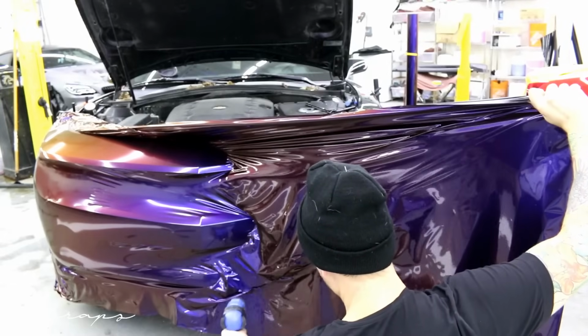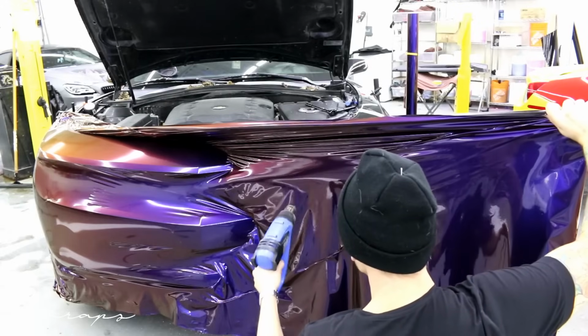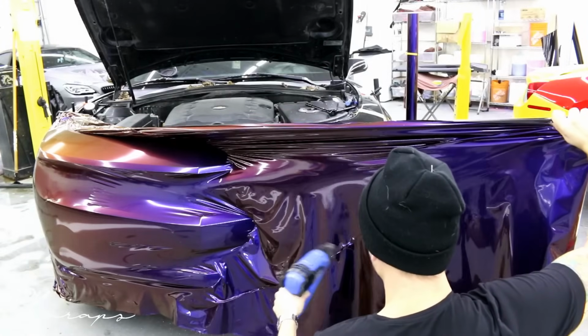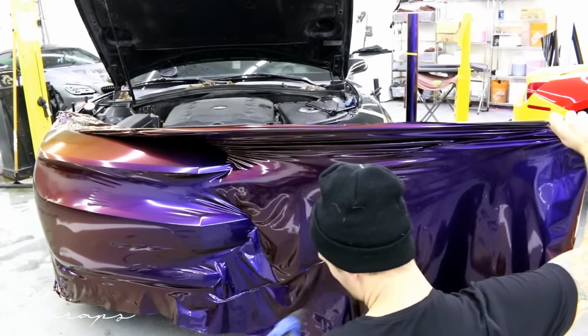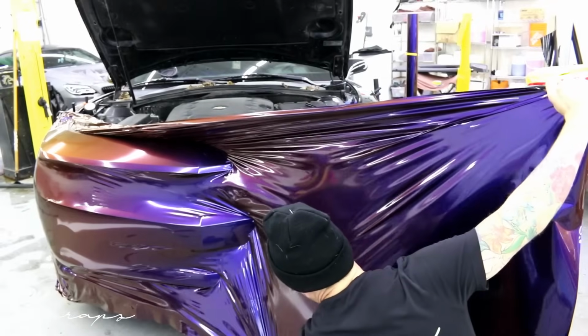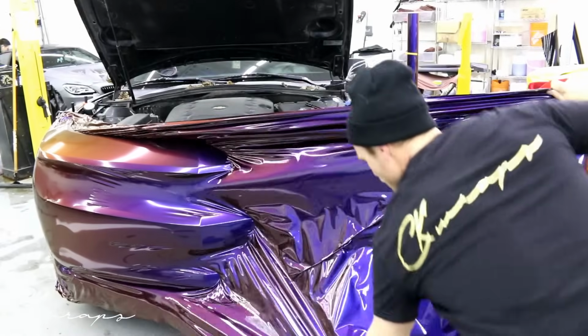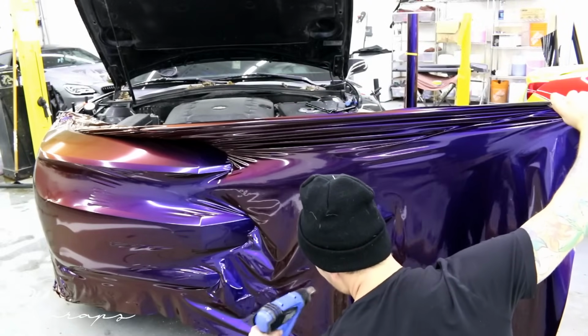This is my worst side, so it's always more awkward for me going this way because I'm right-handed and I have to pull on the top with my right hand this way, as opposed to having my more dominant hand on the bottom, which is not my left hand. So I need to get this out. There we go. No, I want to heat that more now because I don't like it. It looks all wrinkled. There we go.